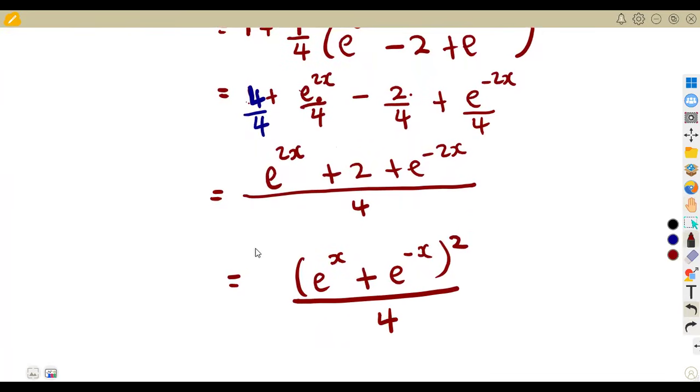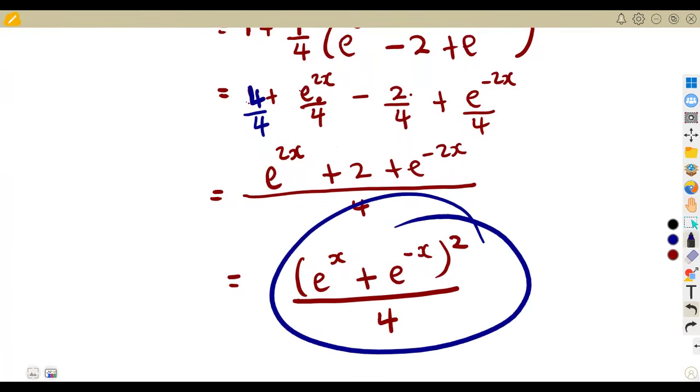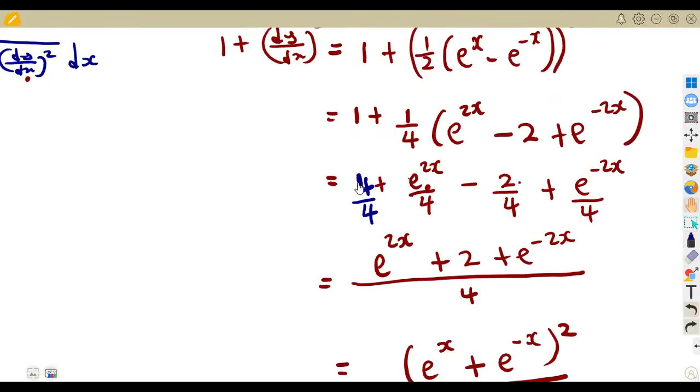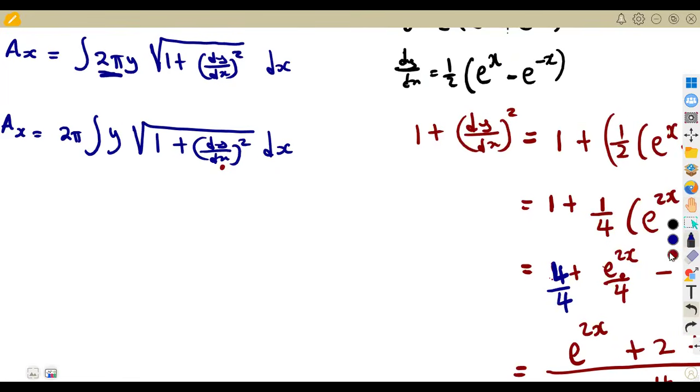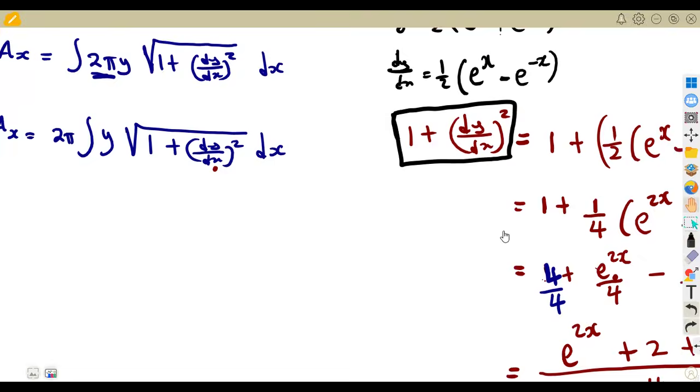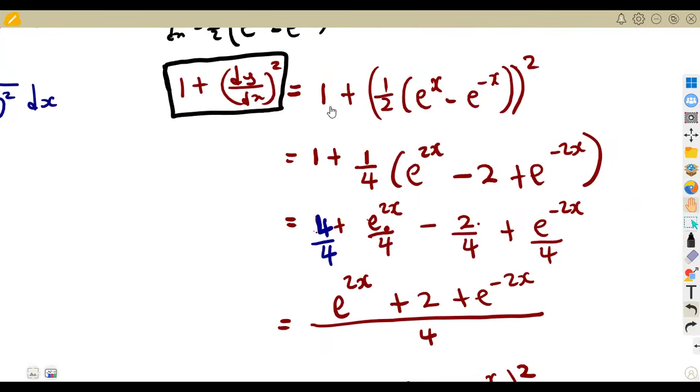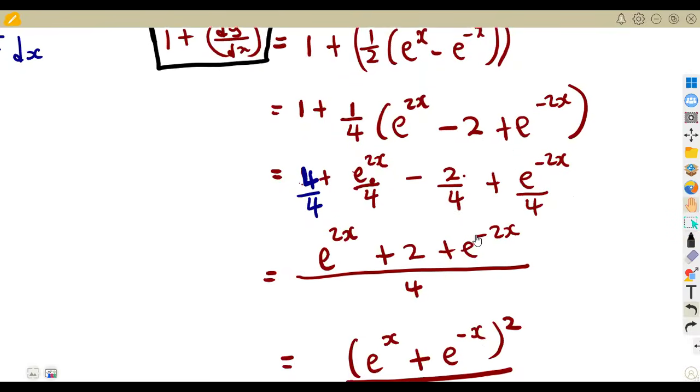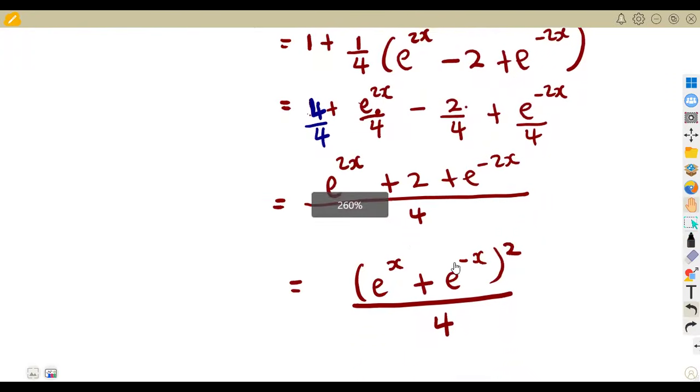So that's how they test you. They want to test you. Can you figure out a single term? Now we have a single term like this. So this whole part that we are given here on our formula, this whole thing that you see here is the one that we have been simplifying here. 1 plus dy dx squared, this one. This is what we have been simplifying all along. And what we got here is a single term. After simplifying, finding derivatives, using our normal simplification, we got a single term, which is this one.